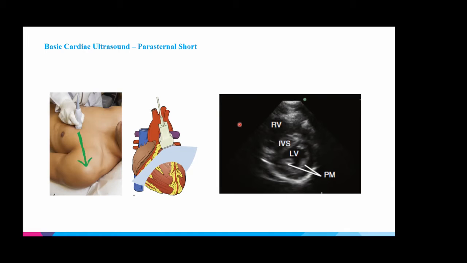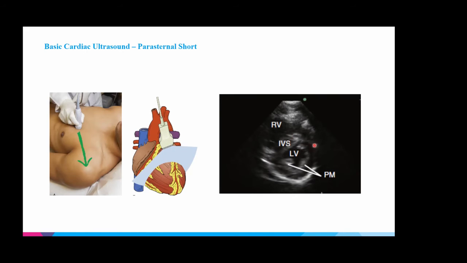With this view, you're mainly assessing LV function again. You're also assessing RV size and function in this view. To truly evaluate the LV function, you want to evaluate it at the level of the papillary muscles. By tilting your probe and changing where you're looking in the left ventricle, you can look at the mitral valve, you can look at the apex, but your ideal parasternal short axis view should have the papillary muscles at basically 5 and 7 o'clock within the left ventricle.